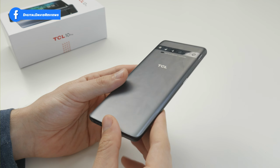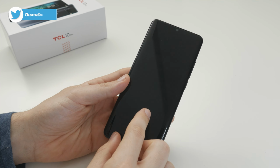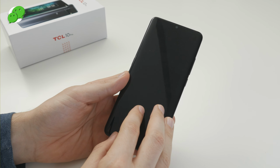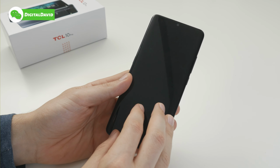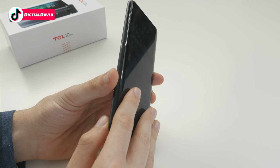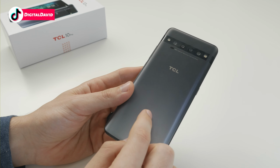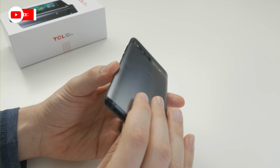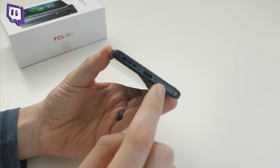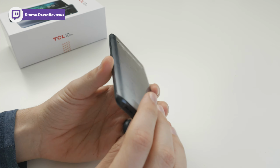Good looking device. This device features the Qualcomm Snapdragon 675 chipset with an octa-core processor. And don't forget the 6 gigabytes of RAM and 128 gigabytes of built-in storage that can be expanded with the micro SD card slot at the bottom up to 256 gigabytes.